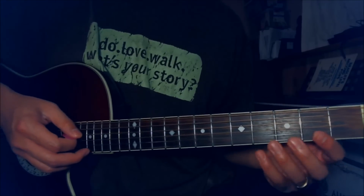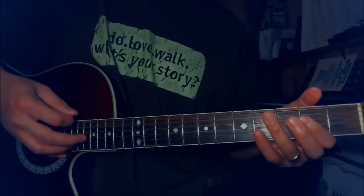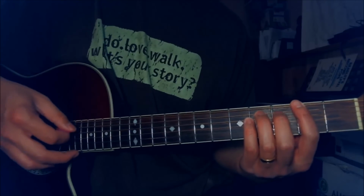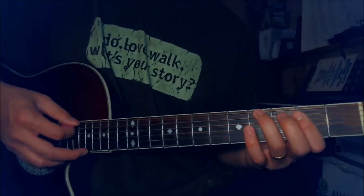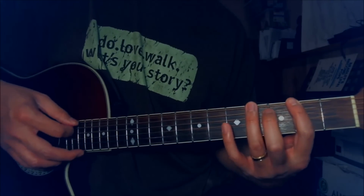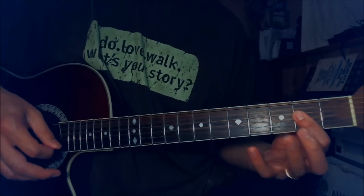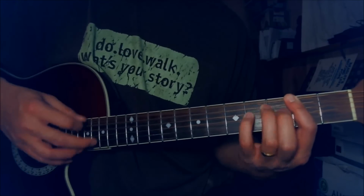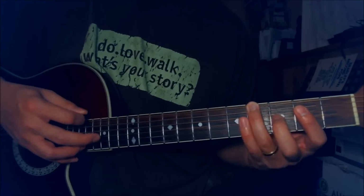Okay, so that part right there is all come as you are. So do the same walking part again, but you go F sharp minor, and then you play the, I'll just play the F sharp, G sharp single note. You can do it like that. So you go F sharp minor, G sharp, just the fourth fret on the E. Play the A chord.